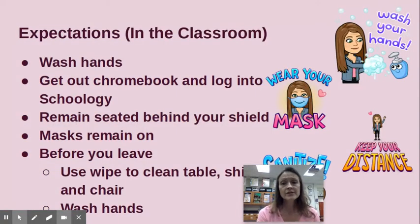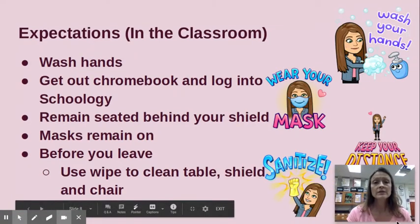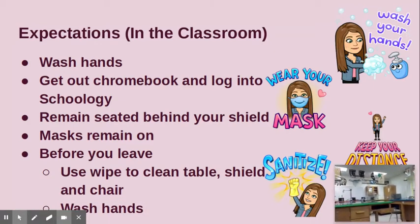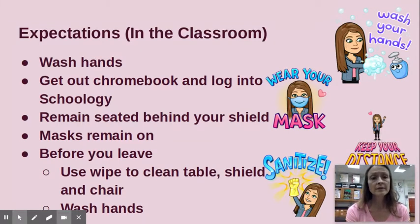And then as far as those of you who are coming into the classroom, the expectation is that when you enter, you need to wash your hands. I have lab tables. I'll show you here, lab tables. There are 4 of them. So you'll be able to wash your hands when you come in. You'll get out your Chromebook, sit down at your seat, and log into Schoology right away. We'll be doing a Google Meet even if you are in the class.